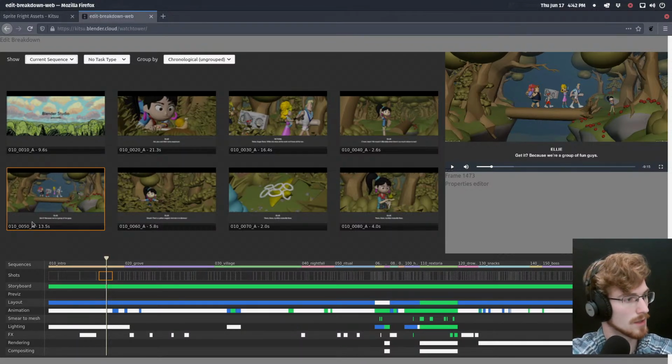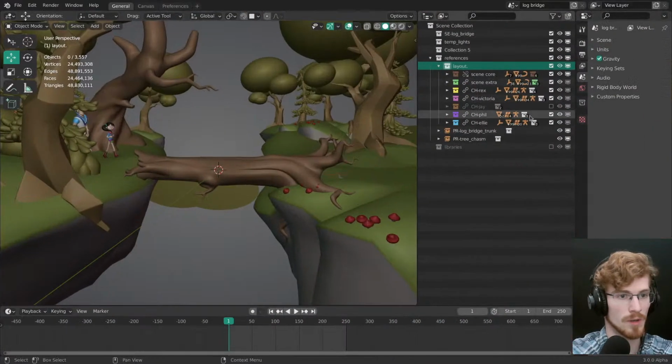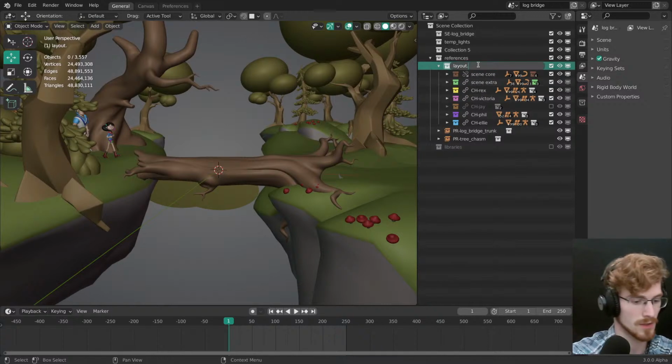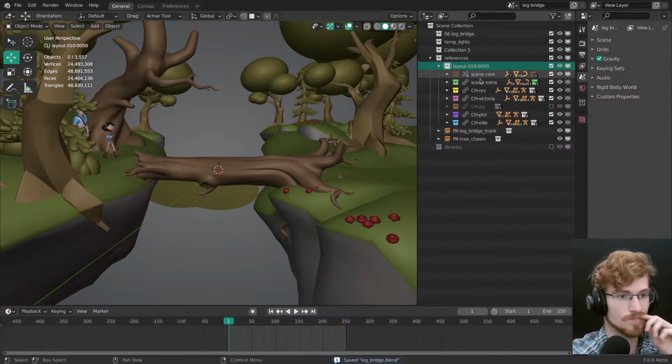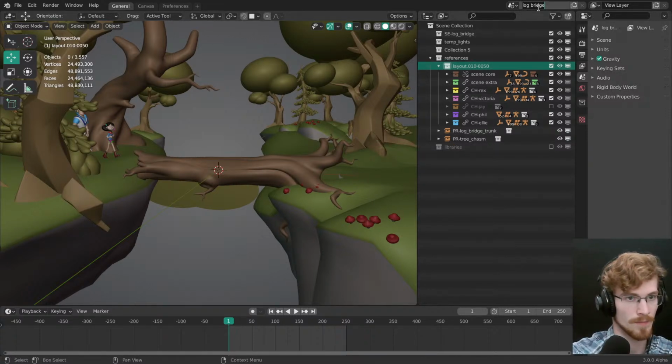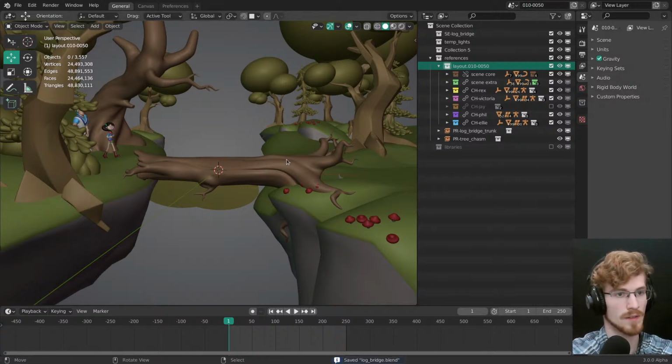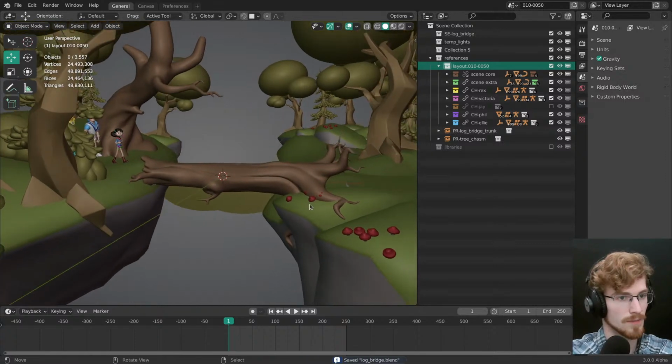So this is 0050. Okay. So I'm going to go back, and this is layout 010-0050. Perfect. Now I'm going to call this 010 and 050. This scene.